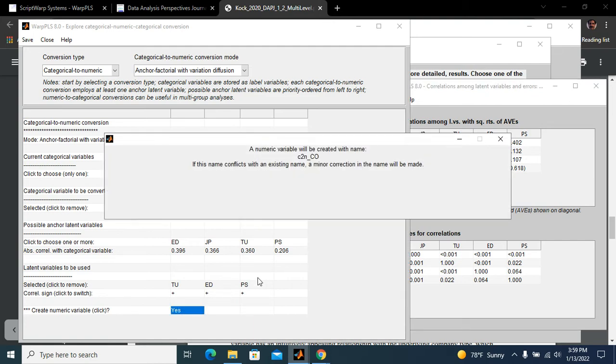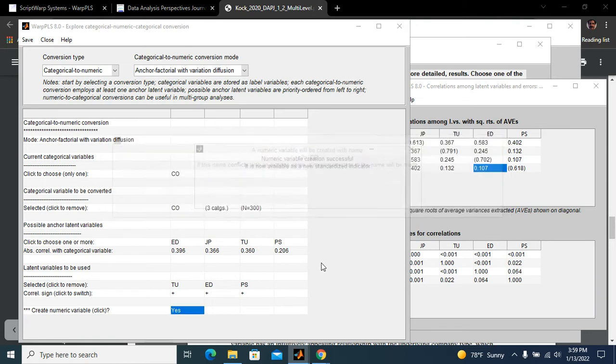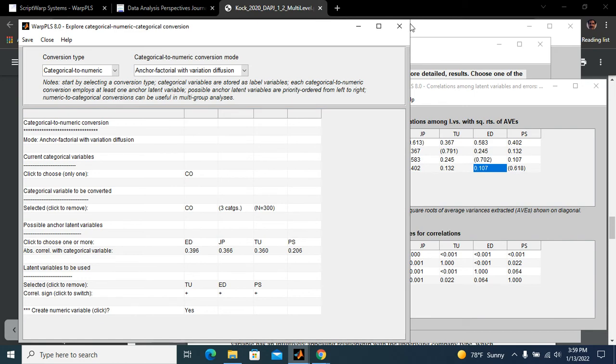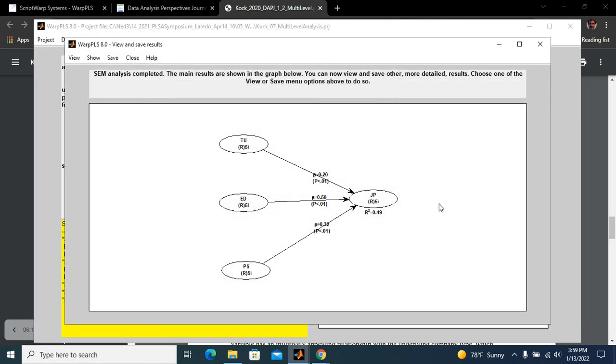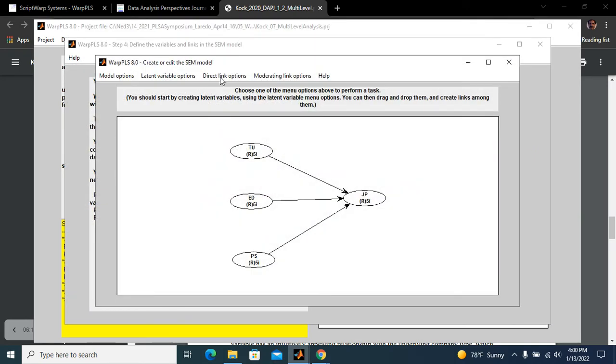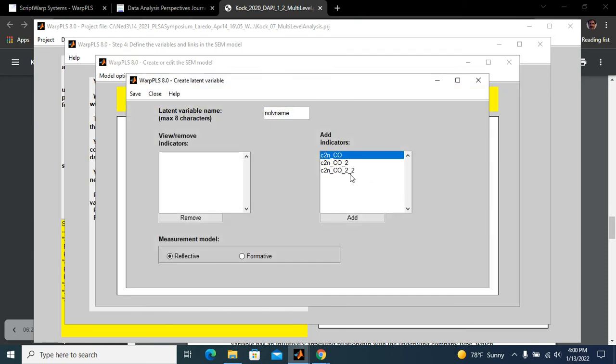So then I'll click on yes, and that will allow me to create that new numeric variable, which I would then include in the model as a control variable. So what I would do is create a new latent variable, and this is the one that I created now. The other two have been created because I use this project file for other examples.